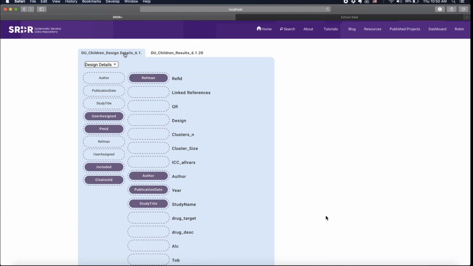In this case, again, the system decided that children_design details was the closest match to this design details section for us. And so it made this mapping, but the user can once again overwrite that. If this is actually the incorrect section and it should rather go into ARM details, let's say, then he can select that from here.